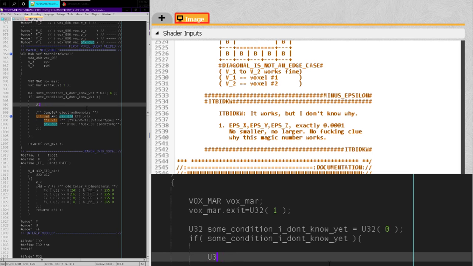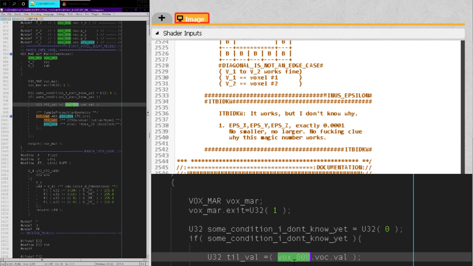It's going to be U32 tile value equals the voxel object dot the voxel... God, what was VOC for? Forgot what VOC stands for, but I know that the value is in there. I think it might be voxel coordinate and other stuff.